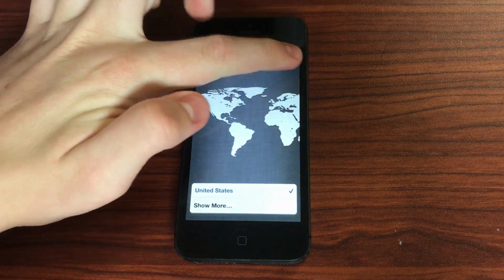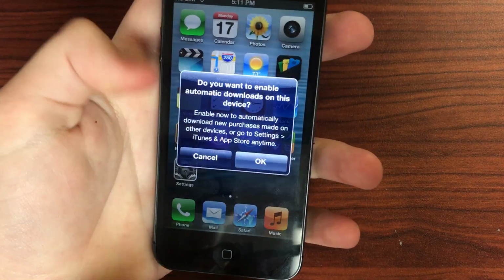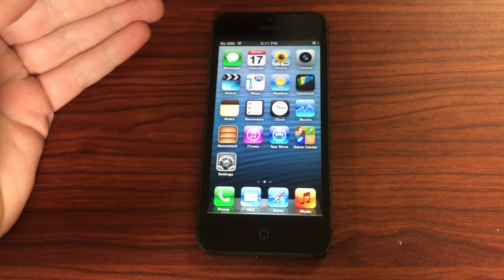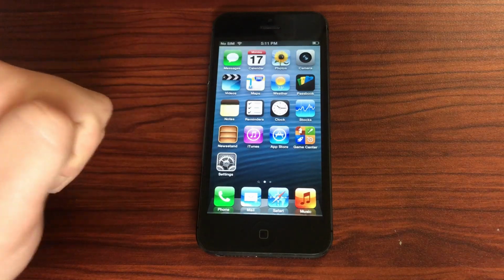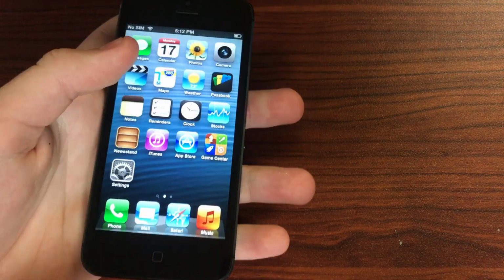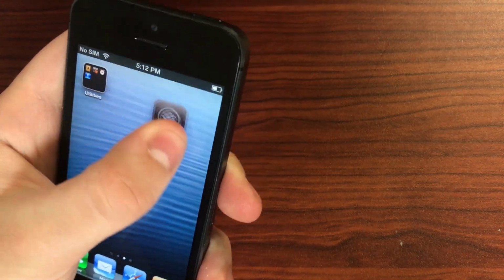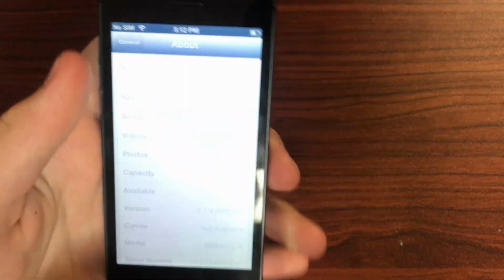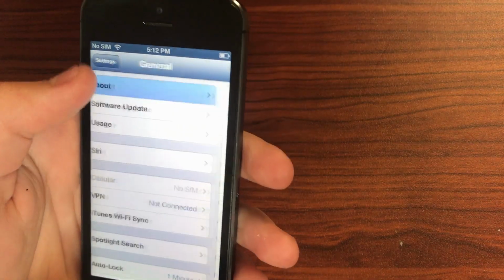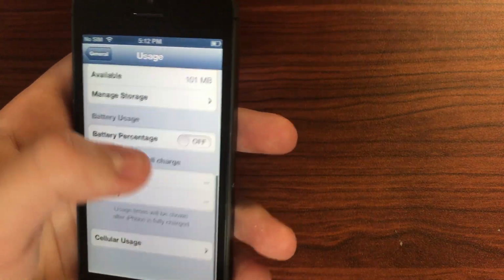We can now set it up like we're actually running it. Alright. We're now set up. And I must say, it doesn't get much more beautiful than a slate iPhone 5 running iOS 6. So now I actually have enough space to run iOS 6 jailbreak tweaks, iOS 6 apps, and still have plenty of room left over for iOS 10 stuff, which is super nice and fun. And wow, is it fast.